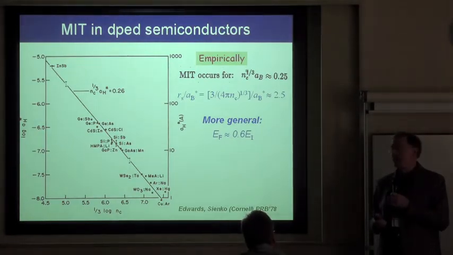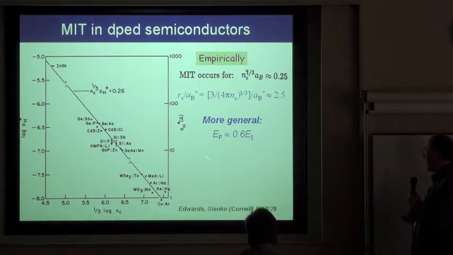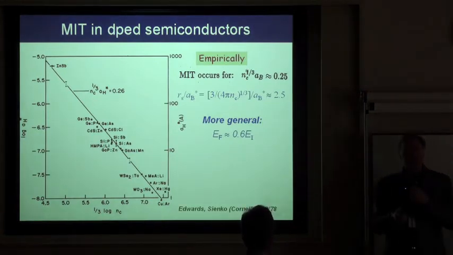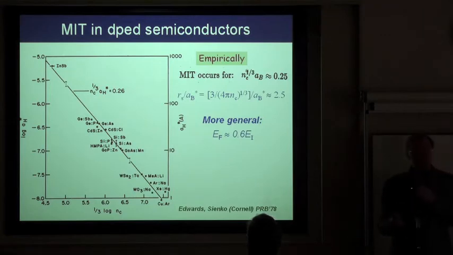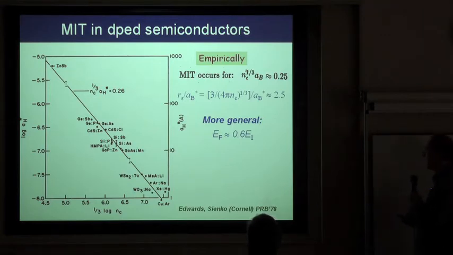So if you know the ionization energy, and you can calculate for the effective mass just the Fermi energy, you can predict more or less where you are on this curve. You are at very low concentration in manganite, where the effective mass is very high, and you can be at much higher concentration in gallium arsenide with manganese.